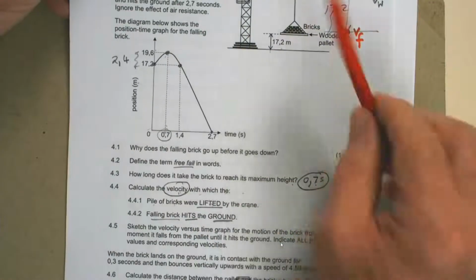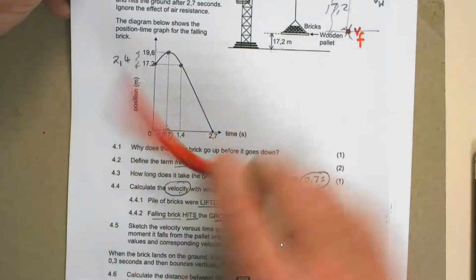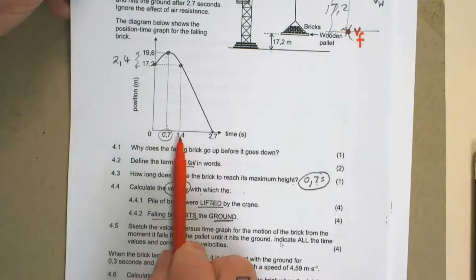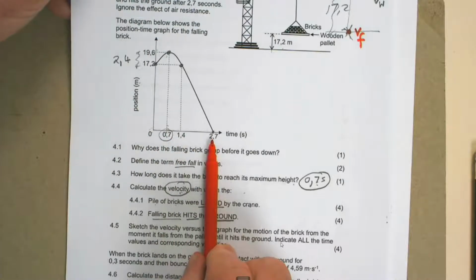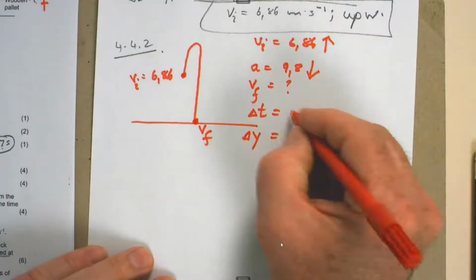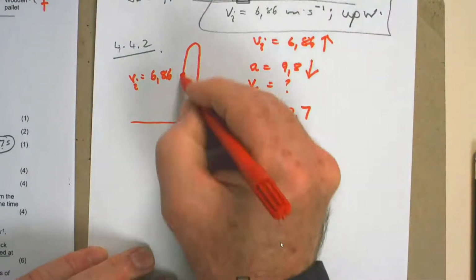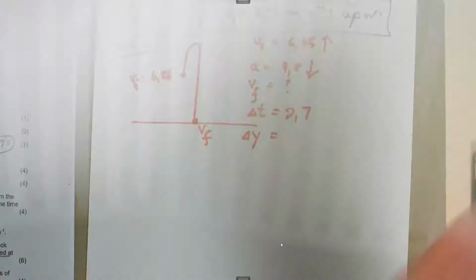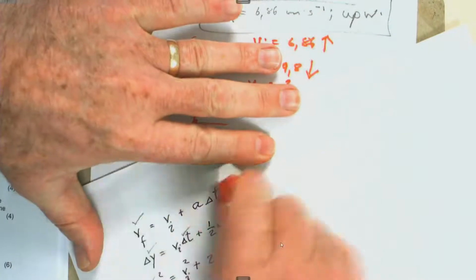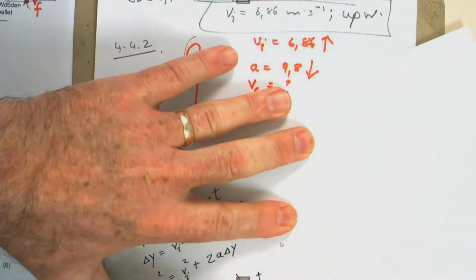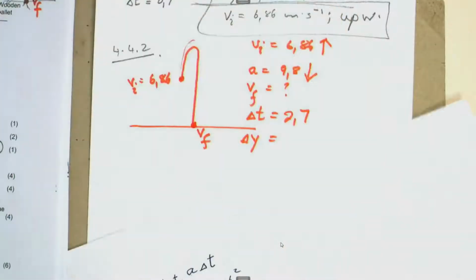Now here it's very nicely shown to us. From the point you release it, it takes 0.7 seconds, and then 0.7 back, and then the rest of the time. So it takes a total of 2.7 seconds to fly the whole path. And there you have it. So now you can go to your equations and you can calculate that. Let me just erase so that I can show this to you. I would love to write it out for you, but time is going to catch up with us.